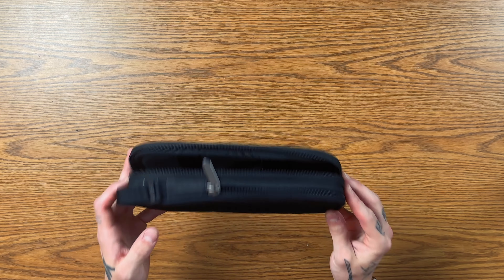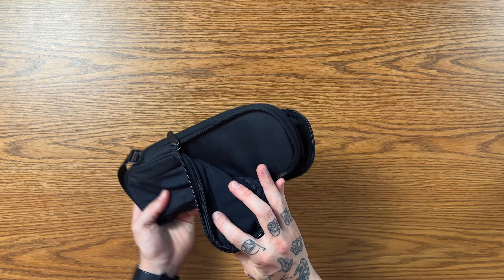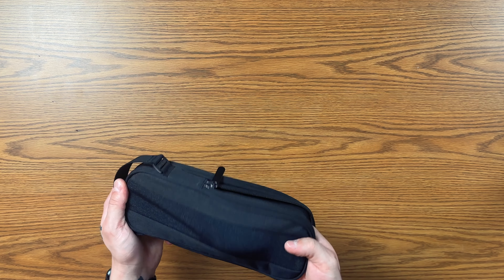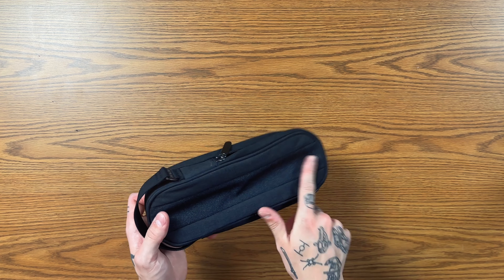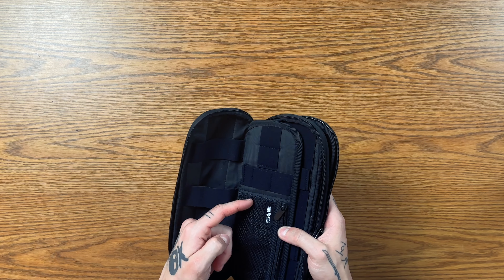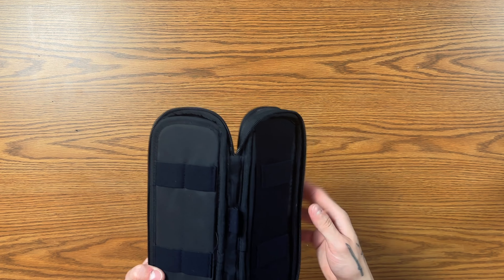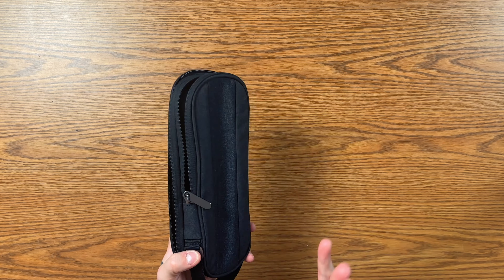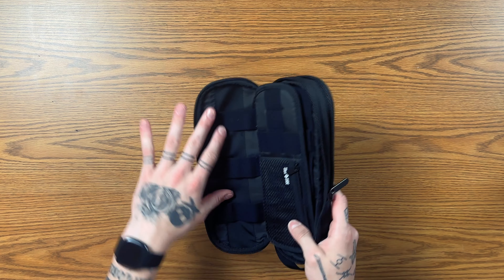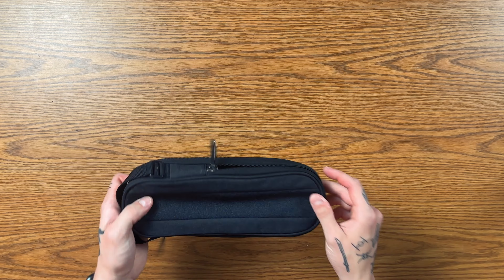This one from Side by Side I've been gravitating toward a lot more recently, and it's the one I'd recommend for people who need to bring a bunch of stuff. You have a zippered compartment with elastic that's great for bulky items — MacBook Pro charger, power bricks, even hard drives all fit because of that elasticity. It doesn't interfere with all the organization on the other side: spots for cables, an RFID-safe zippered pocket, even more cable spots, a spot for a pin, and a nice elastic pocket behind the pouch. All my bulky charging bricks go in the elastic section, and cables, dongles, and extra accessories go on the organized side. Another slim design that can get bulky when packed out, but that's what it's meant for.